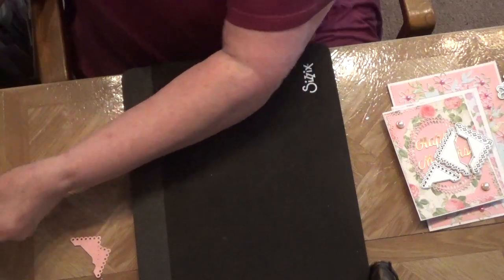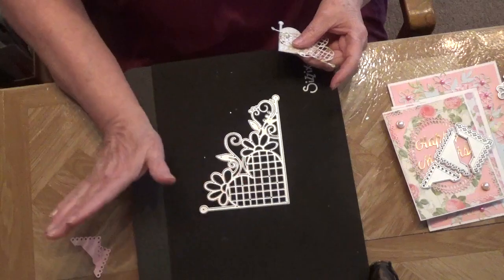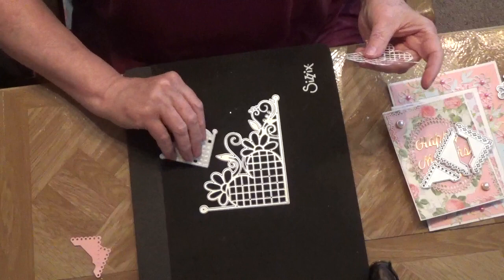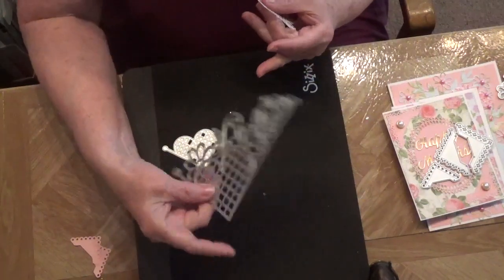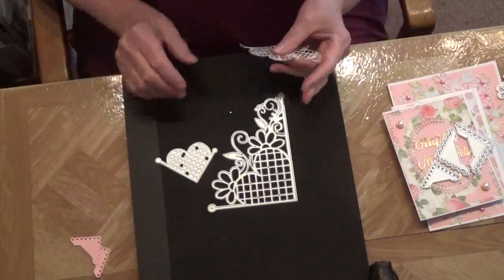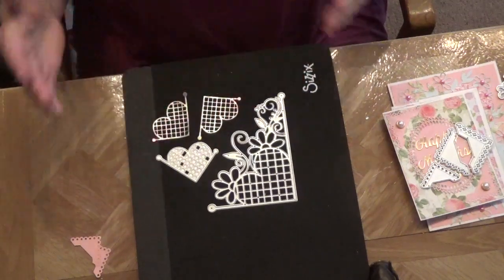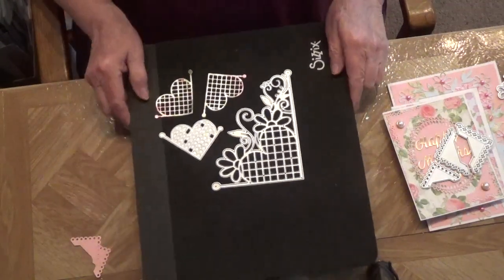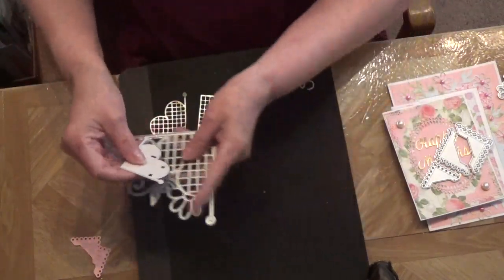Okay, look at this die set, guys. Oh my gosh, this die set is gorgeous. And I didn't take my die out of that, but it comes as a set like this. And again, great heavy quality, beautiful die set, cuts amazing. And here are just a couple of these pieces, which I didn't use, so I will use in another project. But beautiful, beautiful.